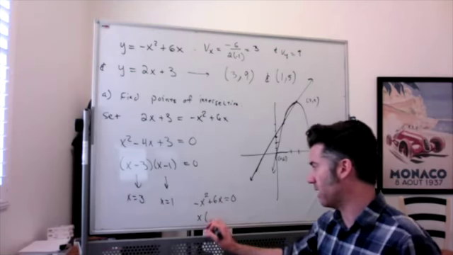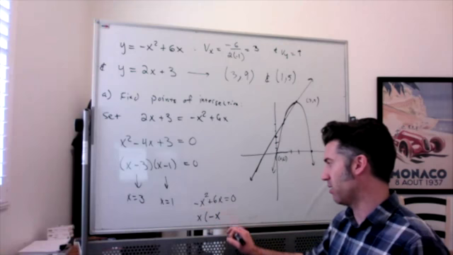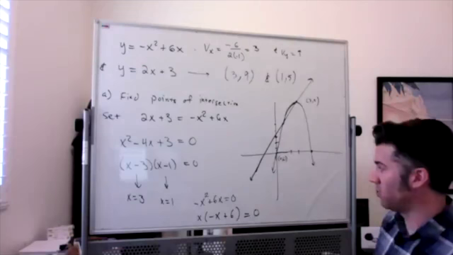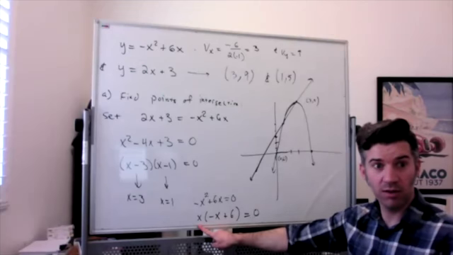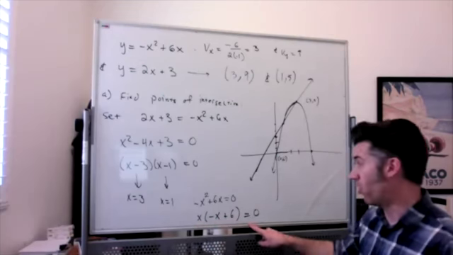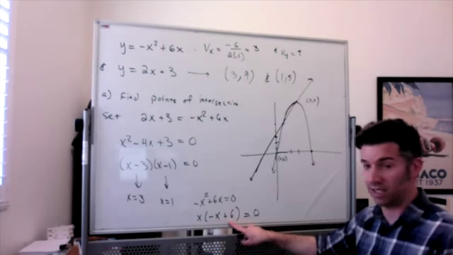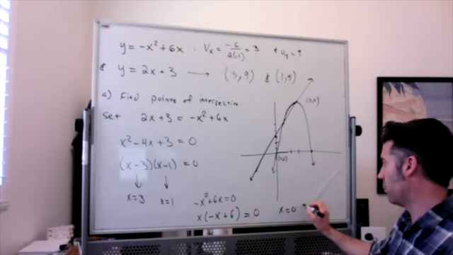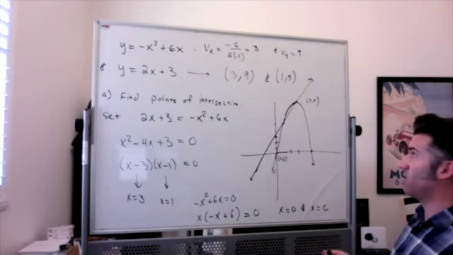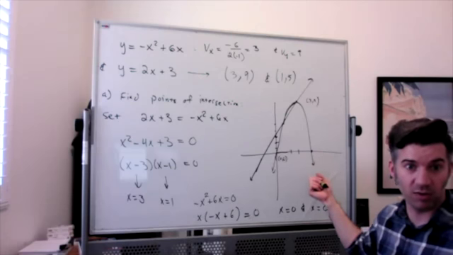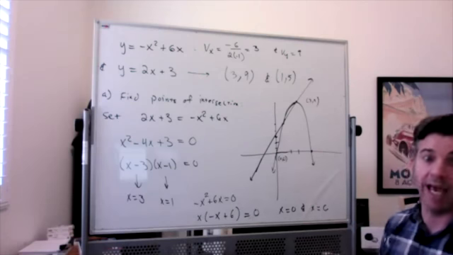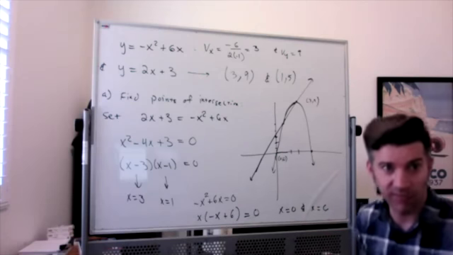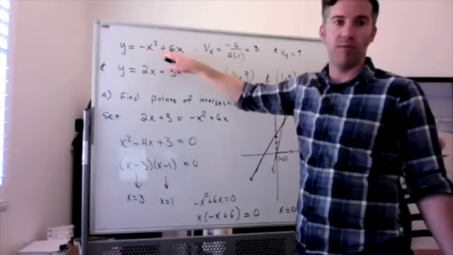I've got x times, I'm still left with a -x here and a +6 here. So the solutions are either x equals 0, because 0 times anything is 0, or x equals 6, because -6 plus 6 is 0, and 0 times 6 is 0. So my solutions are x equal to 0 and x equal to 6. So that's why this parabola goes through the origin, because it's one of the x-intercepts and the y-intercept. Or we also could have just found the y-intercept. If we plugged in x equal to 0, you'd get 0 plus 0 for y.